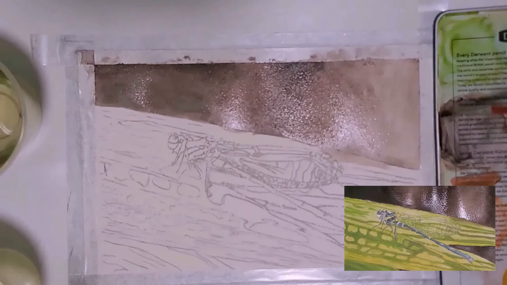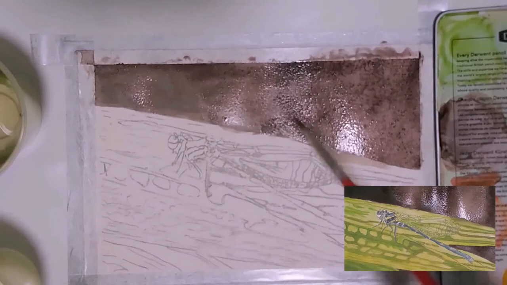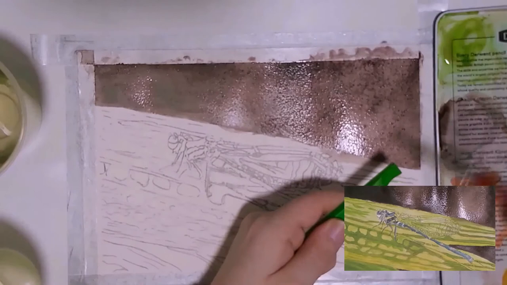Anyway, back to this project. Once I finished wetting this area, I added another layer of brown while it's still wet. Now I'm just mixing out my light green to use, but you don't have to if you already did it earlier when we mix the brown. You just have to reactivate it.